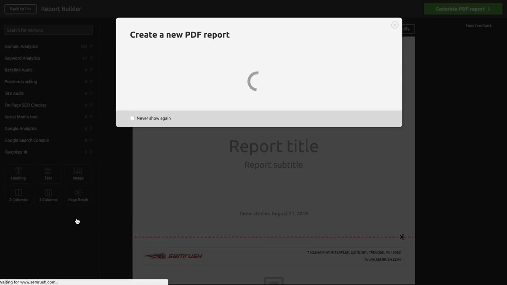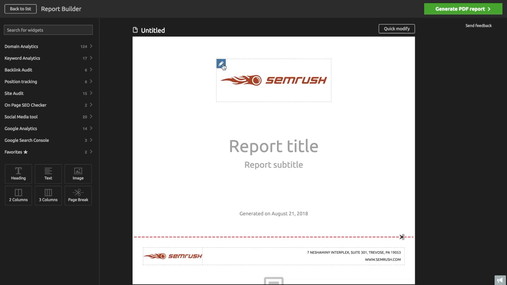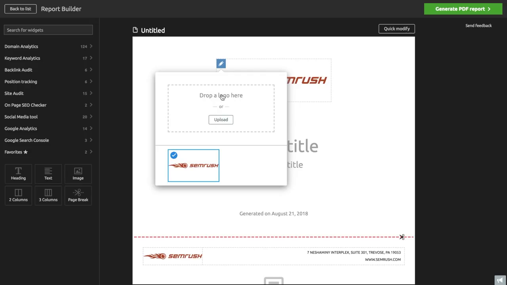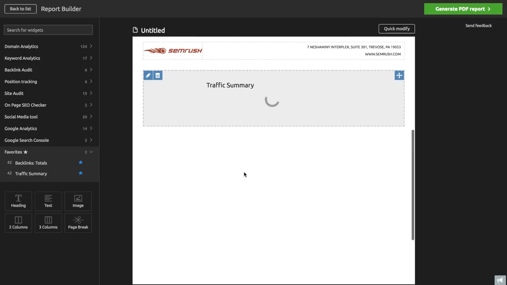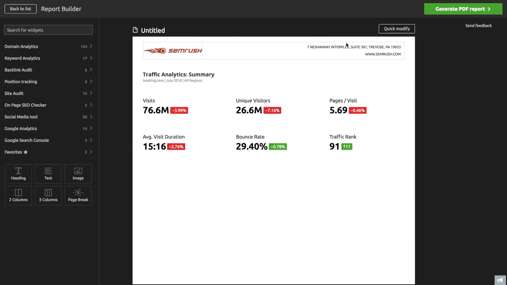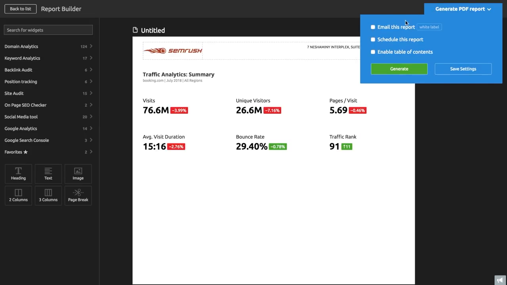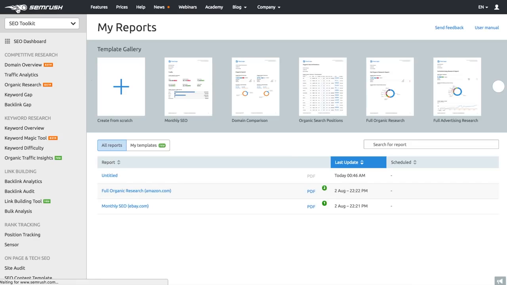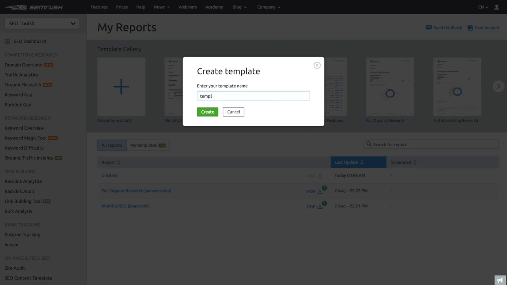And if you actually need to create a custom report that combines data from various tools, say SEMrush and Google, you can use My Reports. You can create the report from scratch or even use a predefined template. You can choose a branded or white labeled option and simply add the SEO widgets you need to overview. You can even connect your Google Analytics and Search Console to get a comprehensive view of your SEO progress. And once you've built the report, schedule how often you'd like to receive it or send it straight to your client. And you can even turn your configured report into a custom template if you so choose.